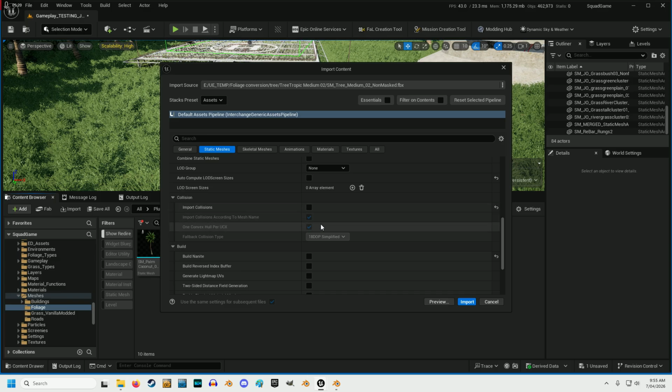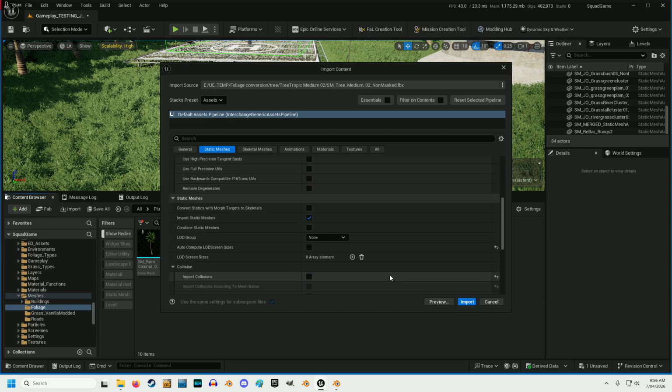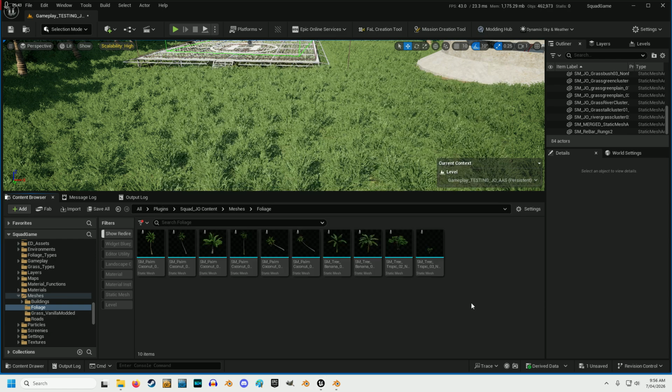As far as I know, we need to turn off those collision holes. So if I'm wrong about this, then ignore this section. But to do this, you need to actually turn these on, untick them, and then turn that off again to actually stop it making any collision on import. Everything else is default settings and import.